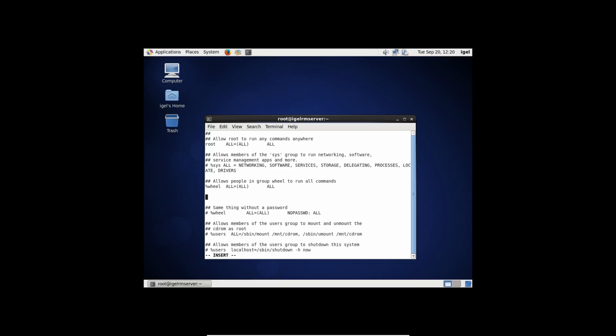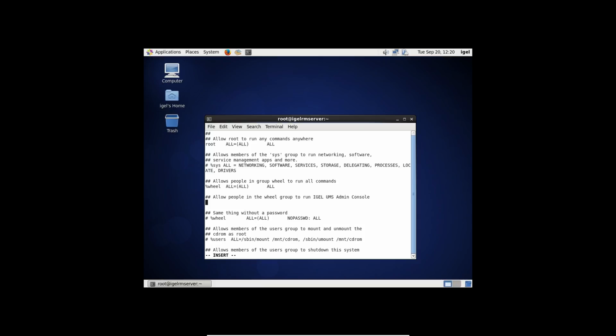And then we're also going to add: allow people in the wheel group to run IGEL UMS admin console. By default, we use PolicyKit to allow people to run the admin console, but it does not appear to be working correctly on CentOS 6.8. So this is a pretty fairly straightforward workaround.